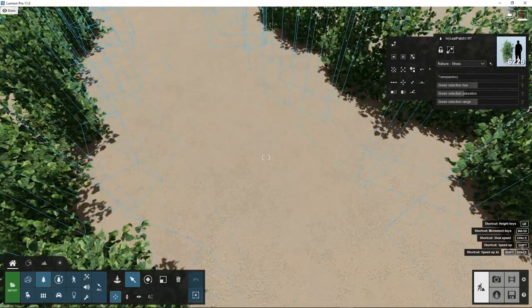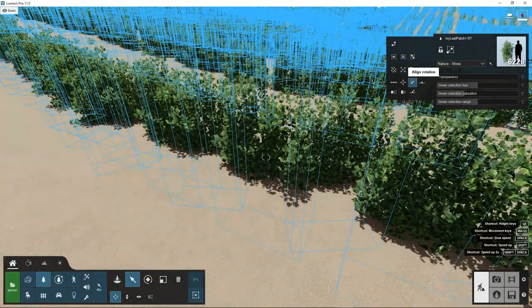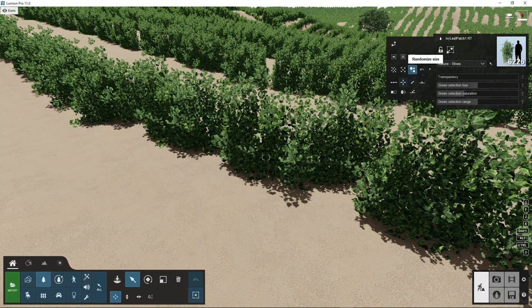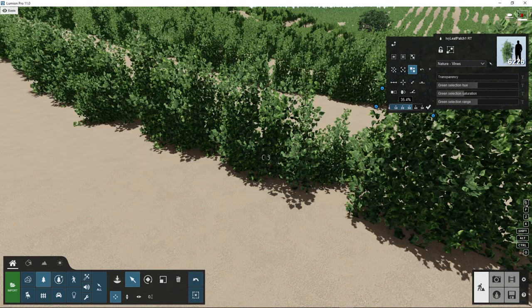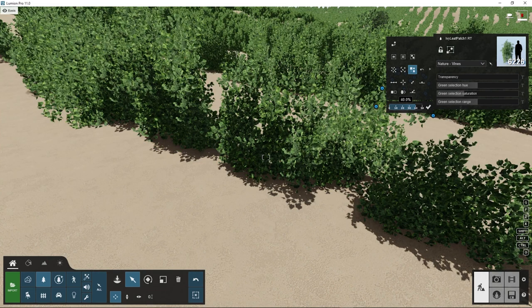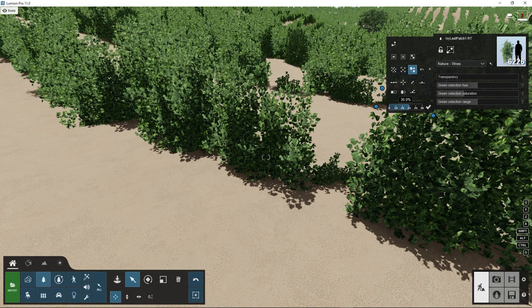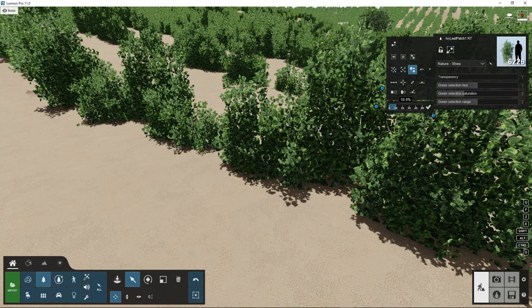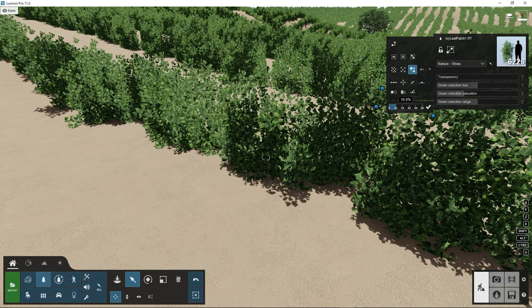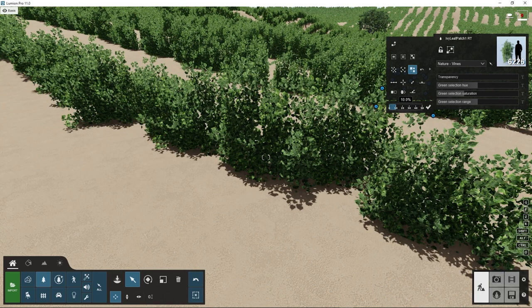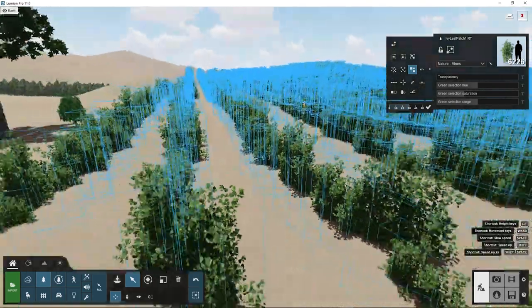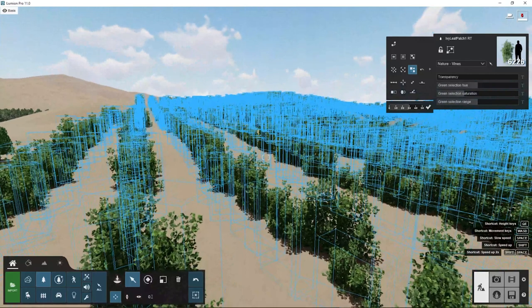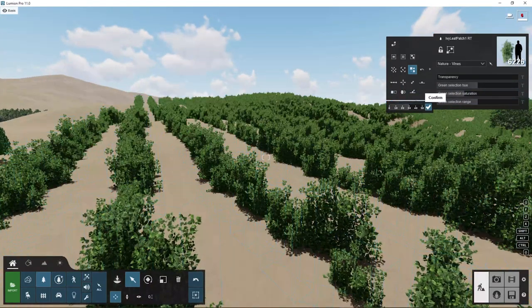Okay. Now we get a bar showing what percentage difference. So if you remember from previous versions, you could do a randomized size and then you had like 10, 20, and 30%, I think. And then they just added randomized size and lost that. And yeah, I missed it. So they've brought it back and give you more control over the kind of variation in size for your plants. So you're not trying to make them all look the same. Minor little feature in there. Really cool.